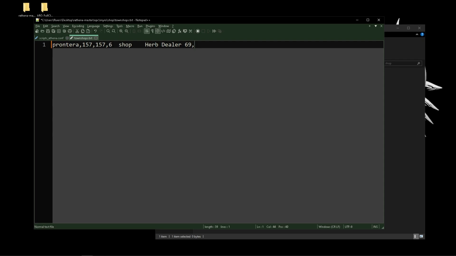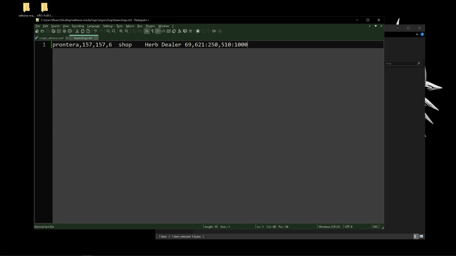And now we're ready to add the item ID and the price that we want to sell the item for. We'll have to specify this with an exact syntax or the server won't read it. The item must come first, separated by a colon, and followed by the price of the item. So here we have 621, which should be bitter herb, selling for 250 zeni each, and 510, which should be blue herb, selling for 1000 zeni each. Be sure to double check the format and syntax of your NPC or the server will not read it.